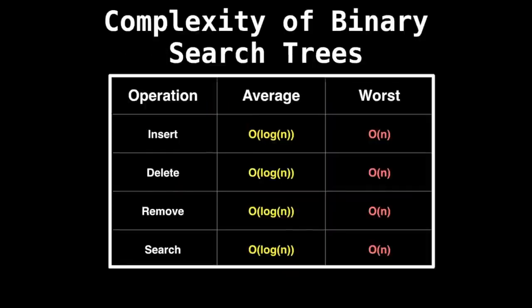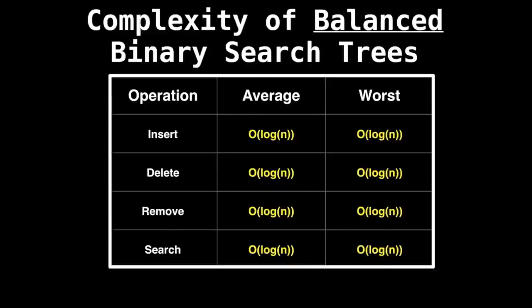In terms of complexity, a binary search tree has average logarithmic operations, which is quite good. However, the worst case still remains linear because the tree could degrade into a chain for some inputs. One such input is a sequence of increasing numbers. To avoid this linear complexity, we've invented balanced binary search trees in which the worst case is logarithmic for all operations, which makes them very appealing.